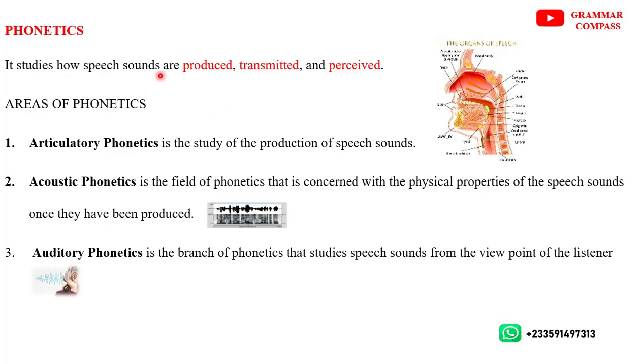So to recap, phonetics is the production, transmission, and perception of sounds. It involves your organs of speech. Phonetics include articulatory phonetics, acoustic phonetics, and auditory phonetics. Each of these plays a key role in helping us understand speech as both a physical and mental process. Let us take articulatory phonetics and study it in detail.